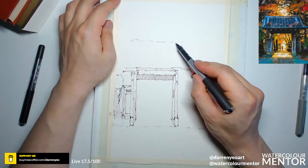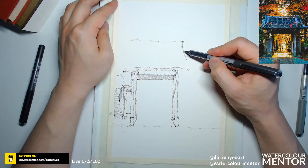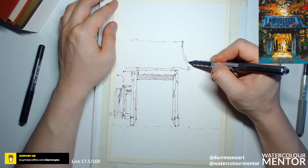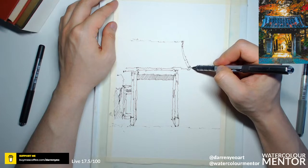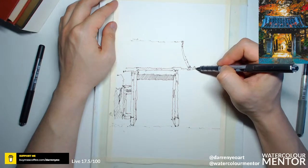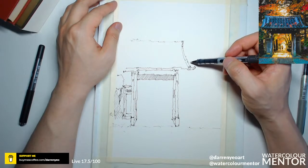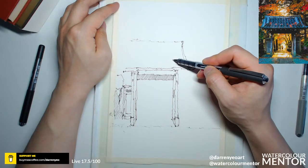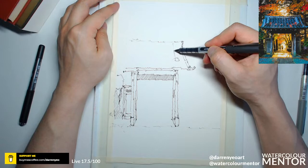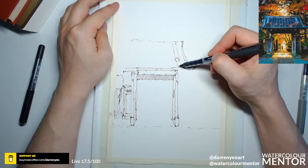I've got the rooftop of this structure, and I also need to probably draw at the same time that I talk. I always get into this habit of doing one thing at a time. Typical male, I guess. But you've got this section that comes out like this. I don't know if I can do it because it's kind of coming out. There. Okay, a bit of the roof. Look at that roof. The design of this is really interesting, and I could really get tied up in this for a long time, but let's not. It looks like a roll. That's what it looks like to me. And the good thing about these little structures on the rooftops is that it actually helps to indicate a kind of three-dimensional nature to it.